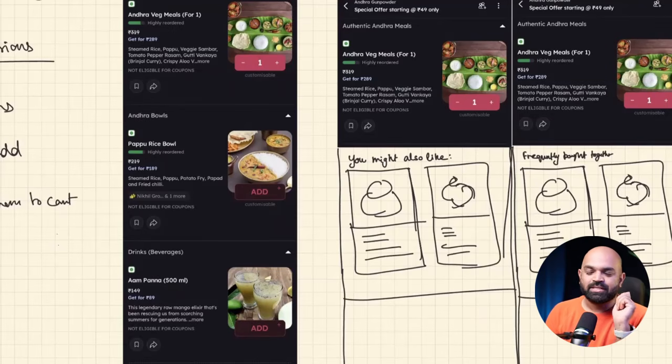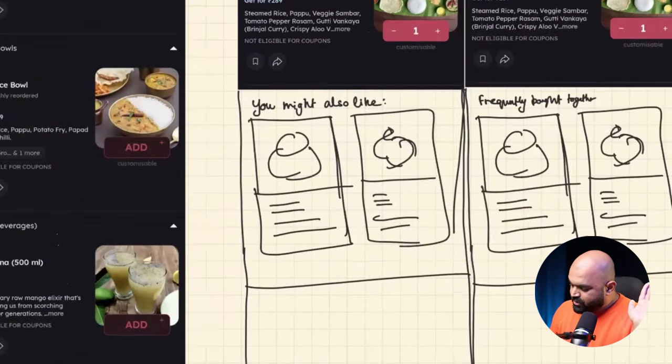I'll tell you why I'm addressing this. Your assumption is that people will add only if some offer is there. No, that is the later part. As an experience designer, you need to understand people have the need. They want to add more. They are trying to find what else goes well with it. If we first go and address that, you already have a lot of other people ordering and you can have better conversions. Then you want to also increase it. You want to make it a habit. Then you want to push some offers and make it a habit. That's a totally different strategy.